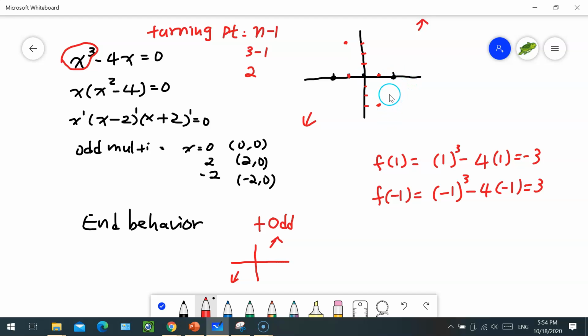Alright, now we have all the information. We can combine all the dots to sketch the graph. Keep in mind, your polynomial function must be a smooth curve. There is no gap, there is no sharp corner. Throughout the entire graph, there must be a smooth curve. So I'm going to combine these three dots here, passing through (0, 0), and come here, passing through. Alright, the end behavior will tend to go like this.